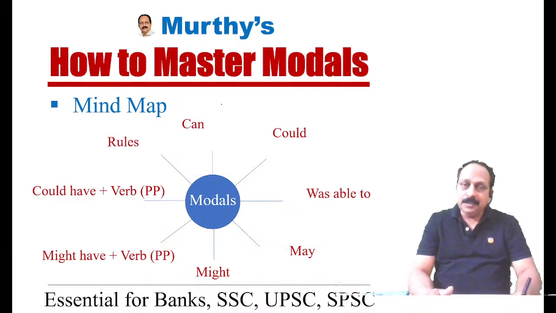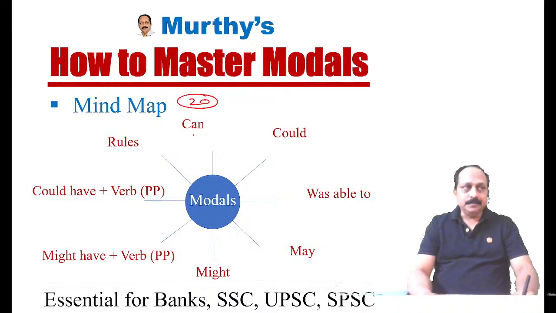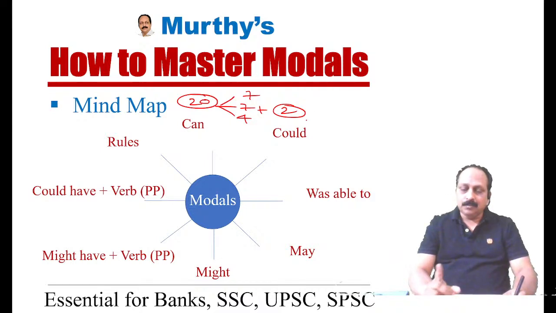If you ask me, sir, how many modals or how many helping verbs are there, keep aside the primary auxiliaries, there are about 20. I teach them under three headings: Unit 1, Unit 2, Unit 3, because they have more or less the same functions. Today, this is a mind map that goes with Unit 1. Unit 1, there are 7 helping verbs. Unit 2, 7 helping verbs. And Unit 3, there are 4 helping verbs. Plus, there are 2 more that are not that important. One of those is very important.